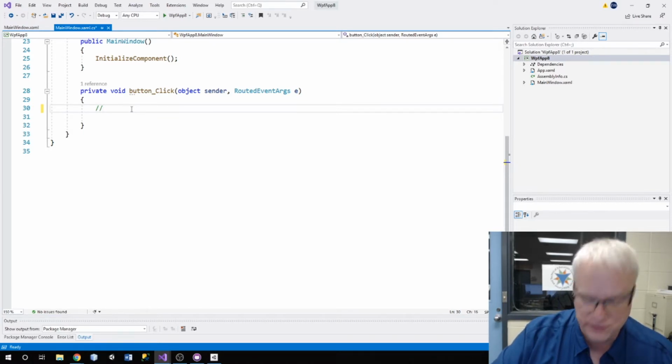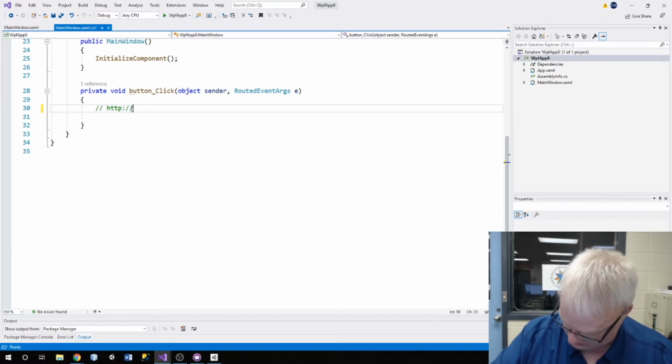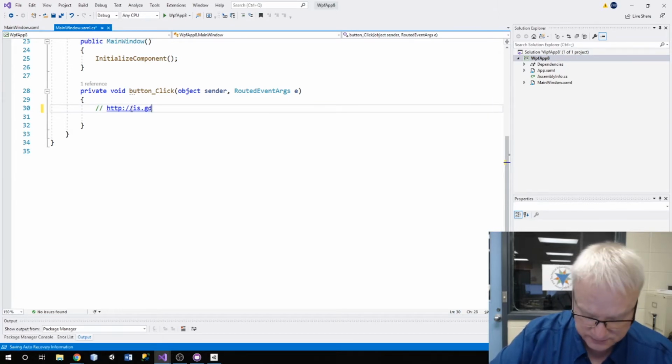In that comment, I am going to put http colon backslash is.gd backslash time span.